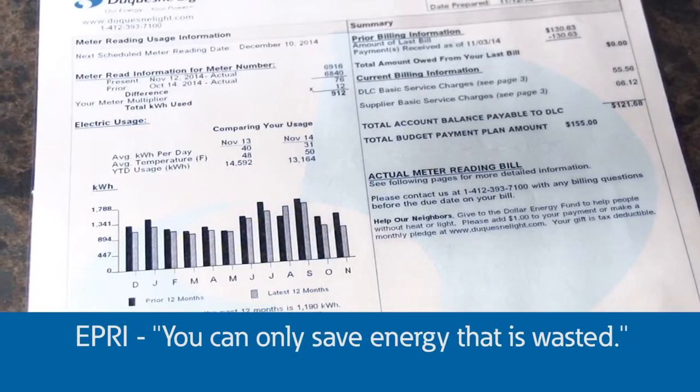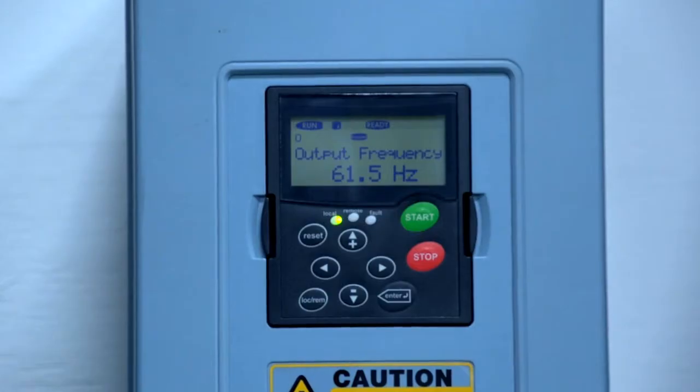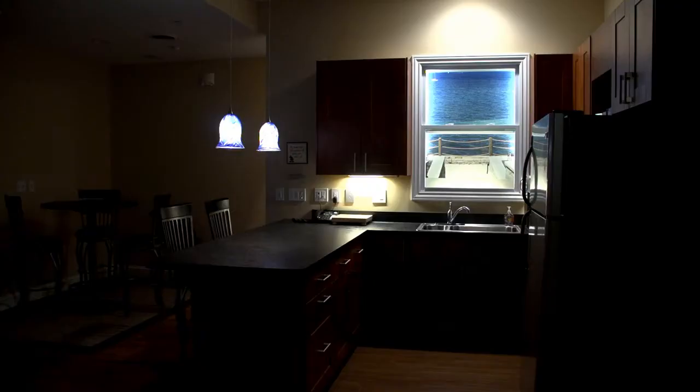We've also heard: 'I'm not an electrician so I can't explain exactly how it works, but we sold some to a company in Alaska and it worked for them.' The Electric Power Research Institute said it best: you can only save energy that is wasted. If your electrical system losses are four percent, then you can only save up to four percent by eliminating those losses. The rest of the power you're using is going to useful work. You would need to change the load type or operation of the load to achieve more savings — using LED lights, variable frequency drives, or only turning your lights on half the time. But that's not magic; that's just conscientious energy saving that requires analysis and hard work.